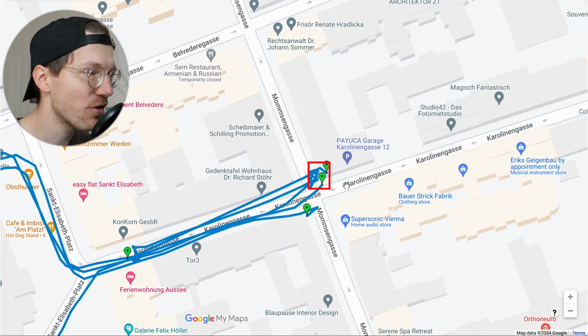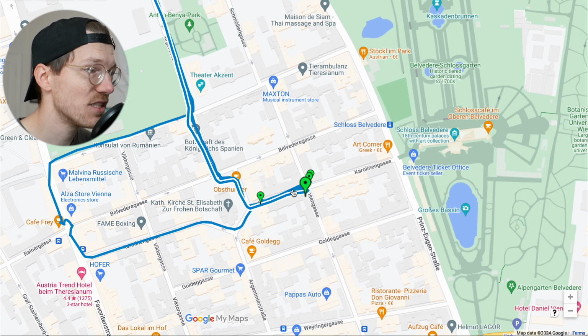Now, I always started my ride on the corner right here, and I didn't give the watch any extra time to acquire the signal. And as you can see, 3 out of 4 times it basically acquired the signal instantly, so it's super close to the corner. And 1 time it took a tiny bit of time, but overall pretty fast and relatively accurate from the beginning. Now, if we then zoom out and look at the consistency between the signals, we see this looks pretty good.